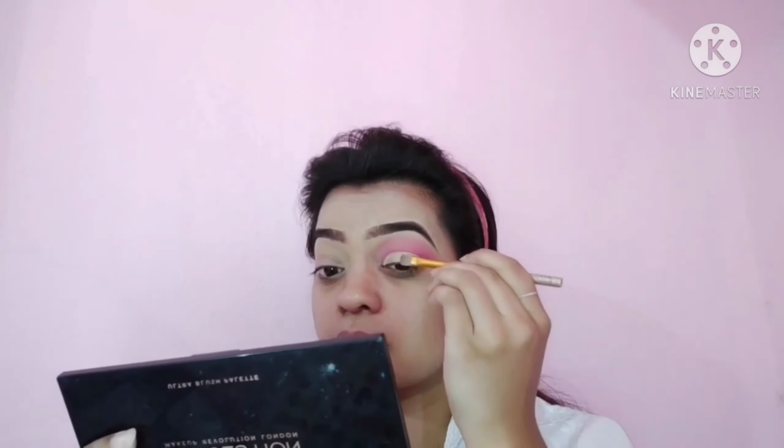Now I'm taking that same concealer and I'm cutting my crease. I'm using a small concealer brush here. You need to be very careful while you do it.